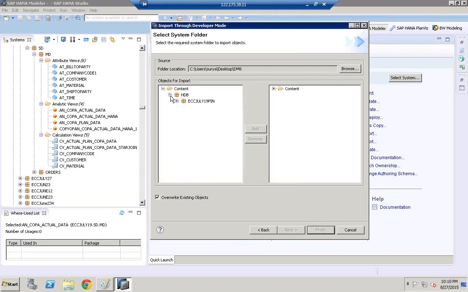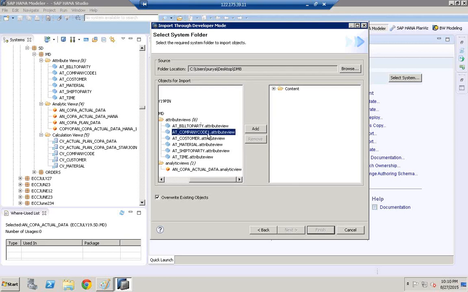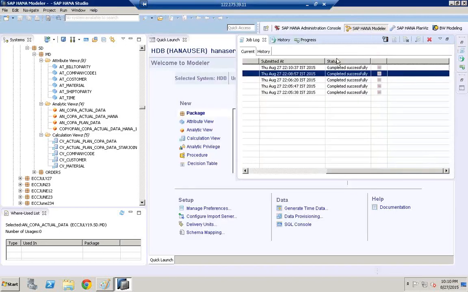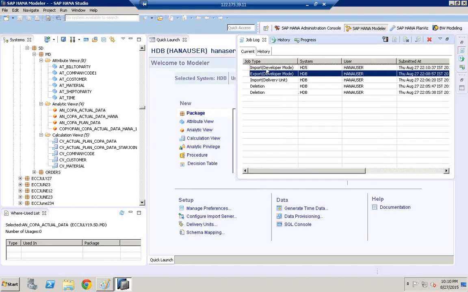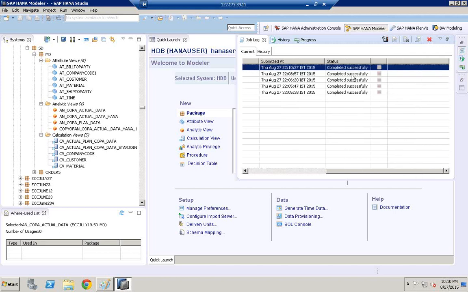You can see all these objects over here. Whatever we exported, select whatever objects you would like to import, individual objects, and click Finish. Once you click Finish, imported successfully.